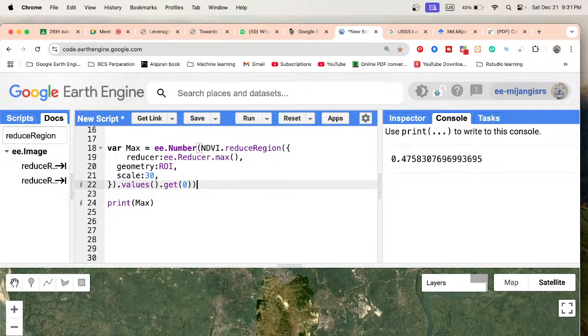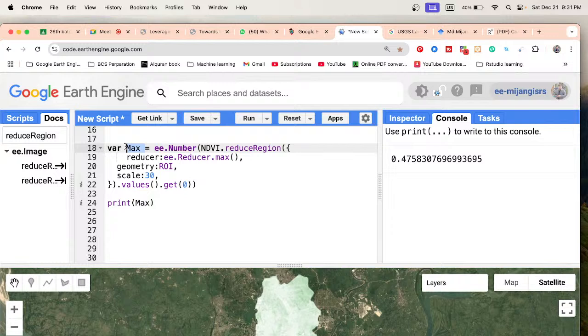We find out that now it works as a number. Okay, now this variable max works as a number. So further I can easily use this variable in any equation to calculate the proportion of vegetation, or fractional vegetation.